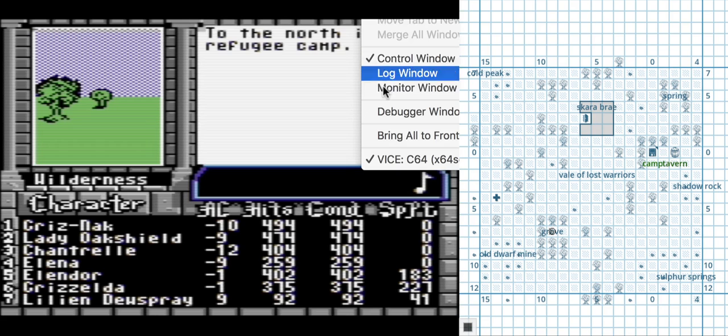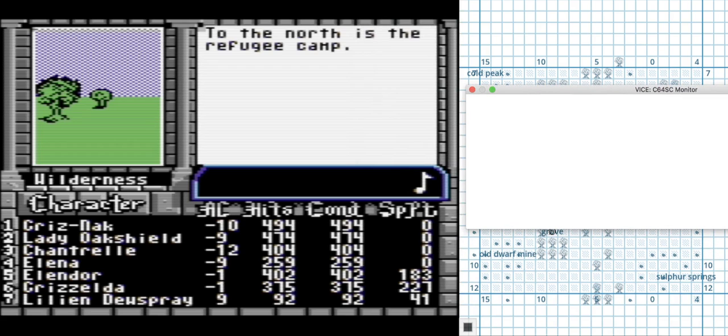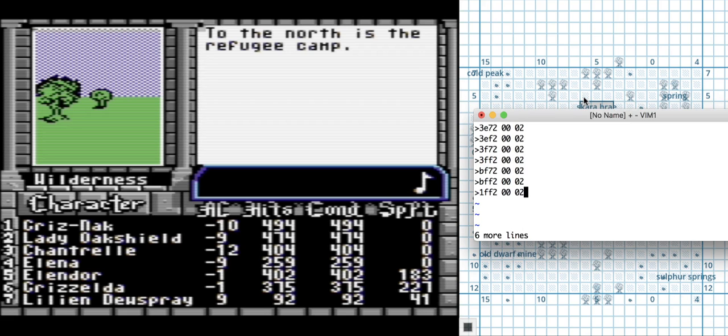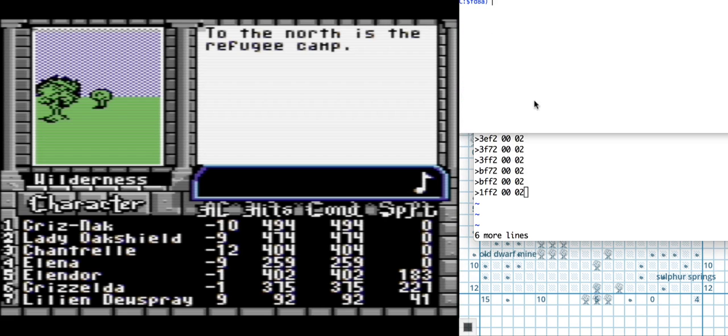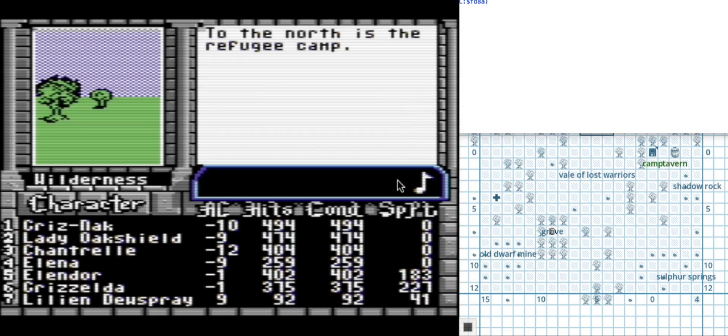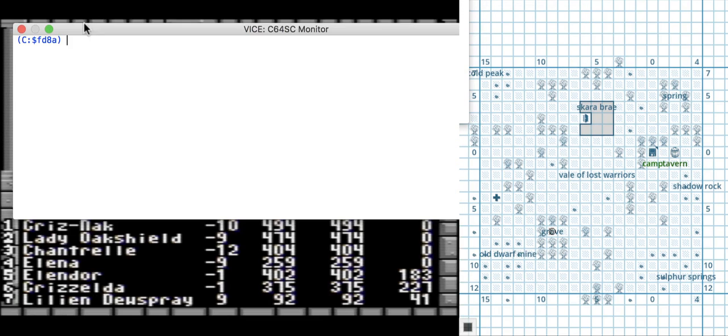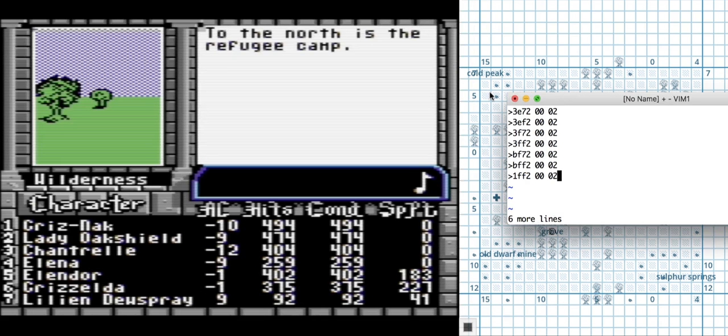I forget how to bring up the monitor. So here's the monitor window. Now we're into the monitor. And here are my notes on resetting the quest flag. Maybe I should do it over top of the game window, which is going to be the larger window. Can I really not see both these windows at the same time? Okay. That's a little irritating.